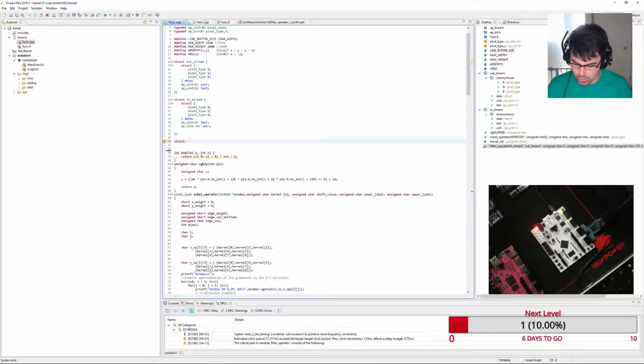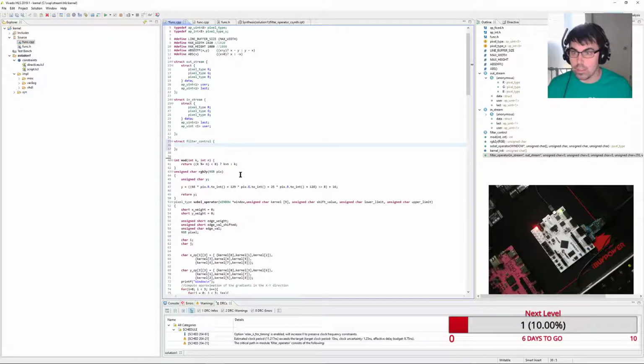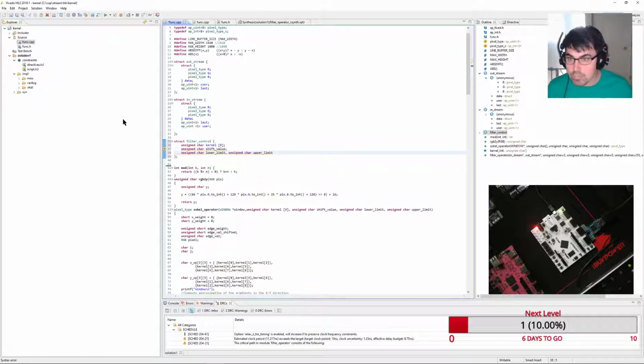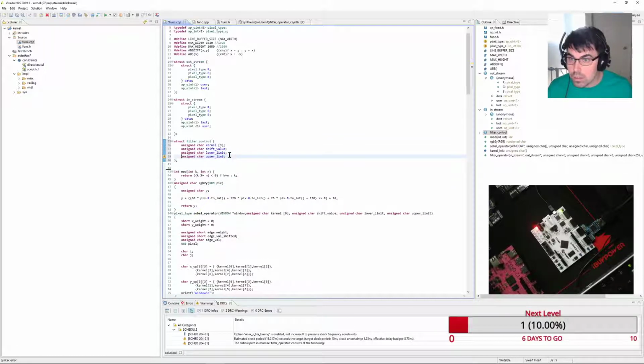We're just gonna call this filter control, and basically it's gonna be these things.